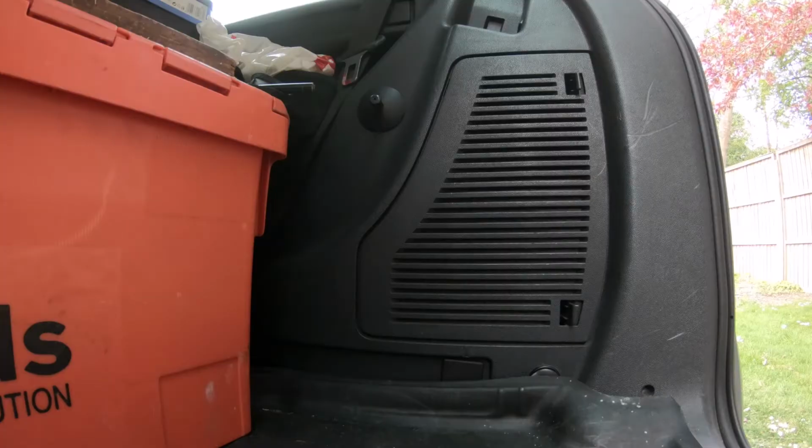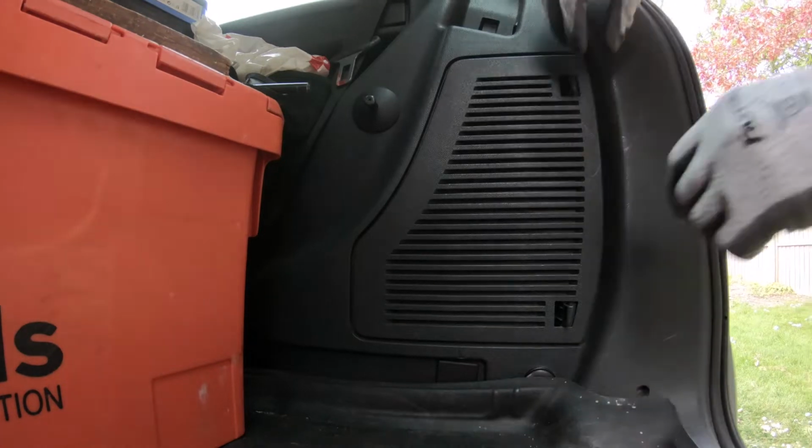Today I'm going to show you how to remove the rear bumper on the Zafira B. We start by removing the rear lights. I'm going to time lapse it because I already have a video with it. I'm going to post it to the top right side of the screen and to the description as well, so be sure to check it out.